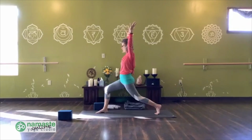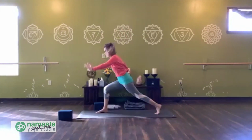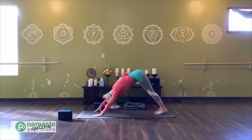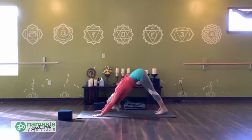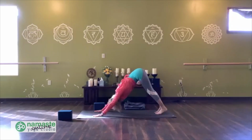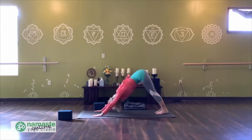Full breath. Use the exhale to bring your hands down either side of your front foot. And then down dog is next. So bring your front foot back to meet the back foot. Lift those hips. Here's where you get to pedal your feet or go up and down on tippy toes. Finding the down dog. And then settle in so you get super long from your fingertips through the hip points. Beautiful.